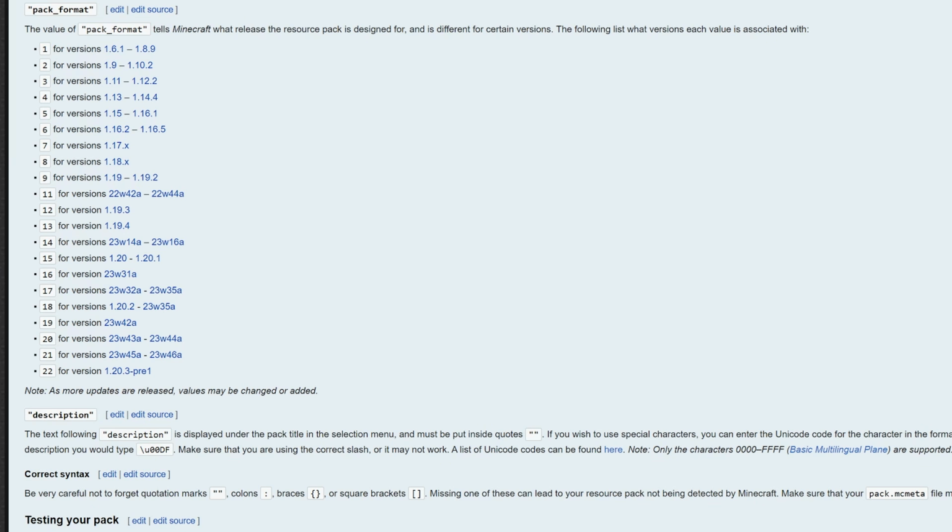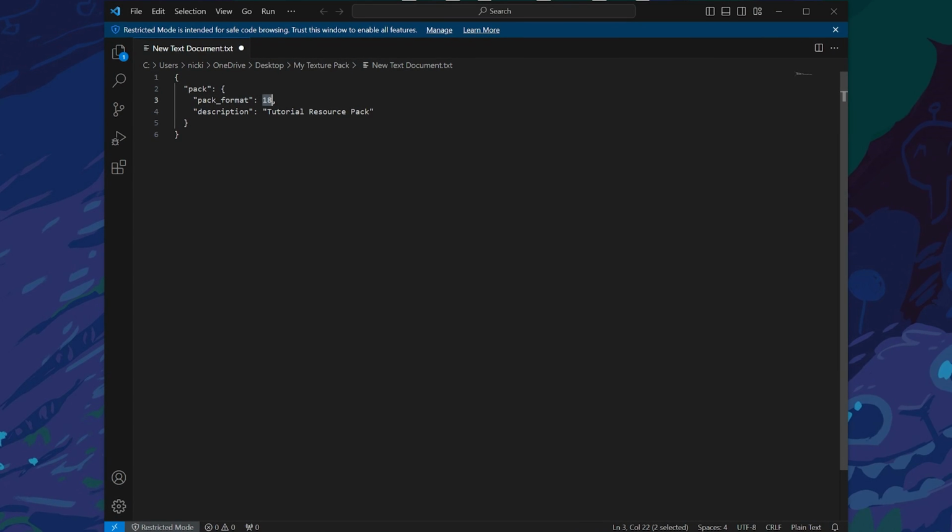Older versions are older version numbers, and you can change that pack format right here. That's the version number that we're talking about, and it's not correlated with the exact Minecraft version. It can get a little confusing there. We're going to go ahead and change this to the breakdown resource pack, just so you know it's changed once we're in game, if I can spell correctly today.